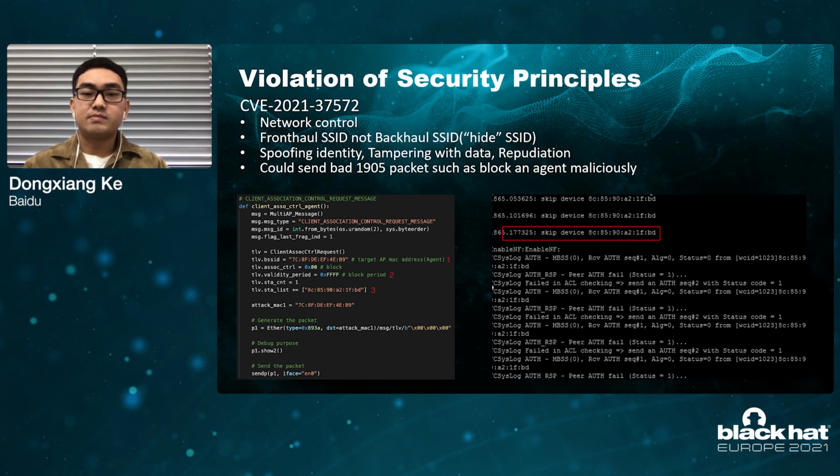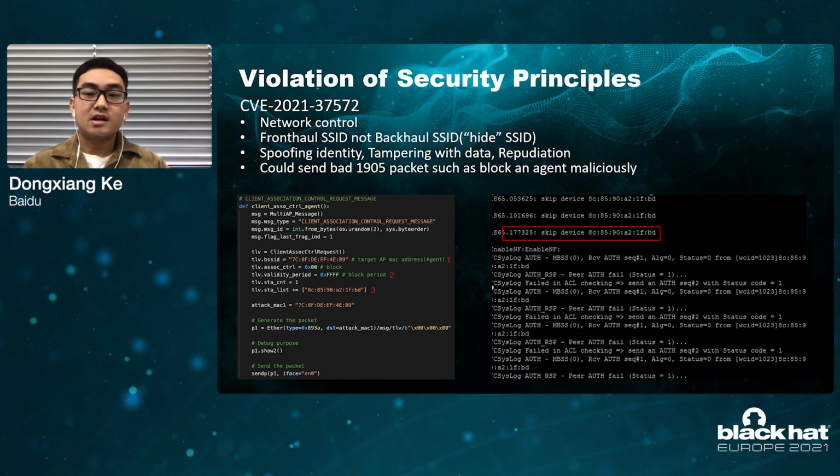However, in this mesh implementation, fronthaul and backhaul links are not strictly isolated. Common devices that send false mesh network management messages in the fronthaul link will also be received and processed by the AP normally.